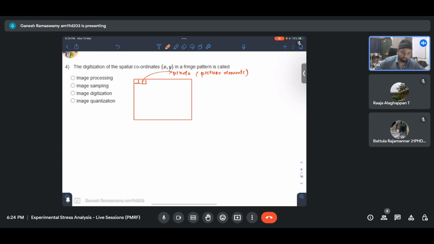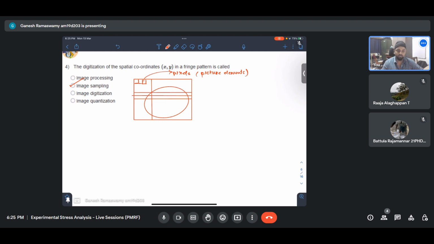So picture elements which are color sensitive, which are brightness sensitive. Once we take our model domain into focus and then divide that into pixels, this basically implies that we have done sampling. This process is referred to as image sampling. Once we have a particular focus, the aperture and everything is set, and we have sampled, now we click an image.